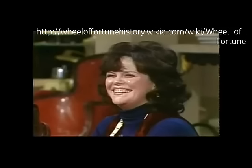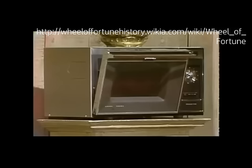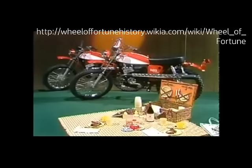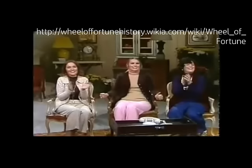And for you, Don, our big prize winner, first of all, you've just won this handy assortment of General Electric kitchen appliances, plus this all-new GE microwave oven. It cooks in a fraction of the time, frozen food defrosted in minutes. You can cook in glass and china and plastic, paper, or on plates. You can cook anywhere, anytime, Don, all from General Electric. And that is not all. You'll also be spending the weekends enjoying the sport that's sweeping the country with these His and Hers Rockford Taka Enduro Trail motorcycles featuring 100cc rotary valve engines and four-speed transmissions. Taka, all new from Rockford. Well, thus far, Don, you have won a total of $2,250 in prizes, and it is not over yet.